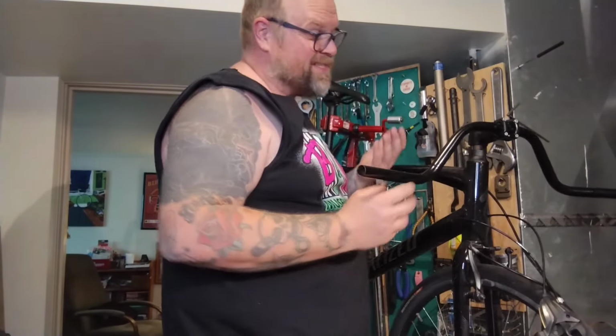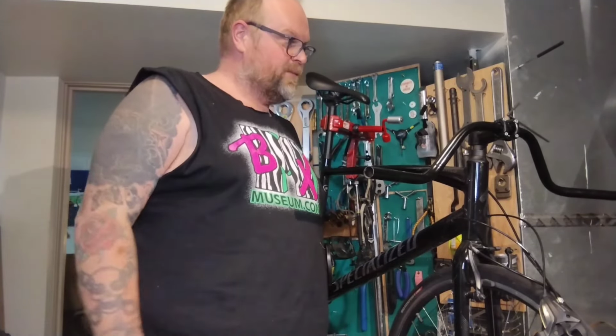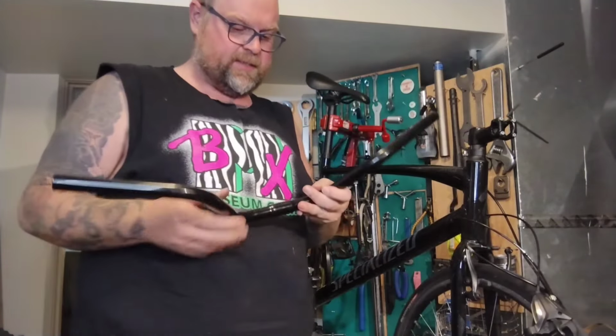I'm just going to dig around and see if I have a better stem. I don't care about throwing money into this project. So we'll see. And that might be a lie. I went and looked through all my stems. I don't have anything that's got a narrower face. It isn't like insanely long. The stem's pretty short. I've got a lot of long stuff.